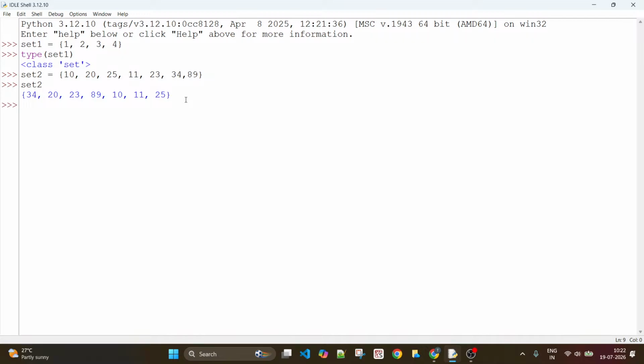The reason being, set stores these values using hashing. All the set elements will be stored using hashing. So when you hash an item, you may get some specific number. Based on that, it decides what element or what item to be stored where. So there is no guarantee to maintain the order of elements when you create a set. This is very evident with this example, right? This is how you can create a set.